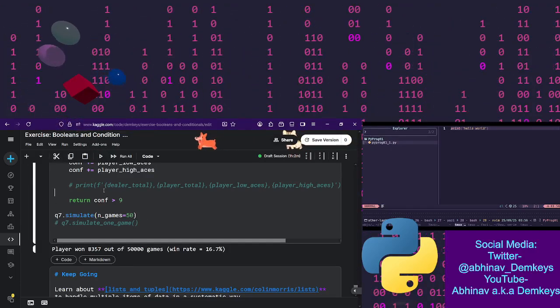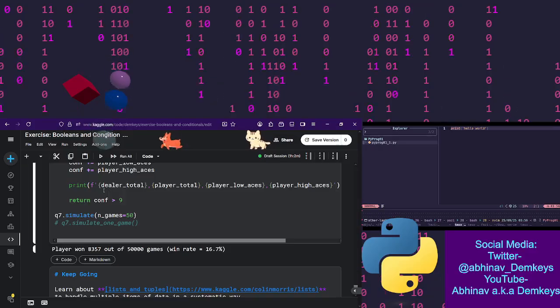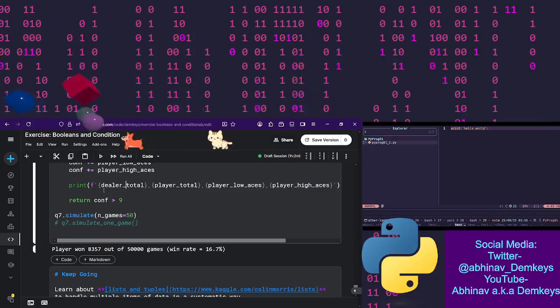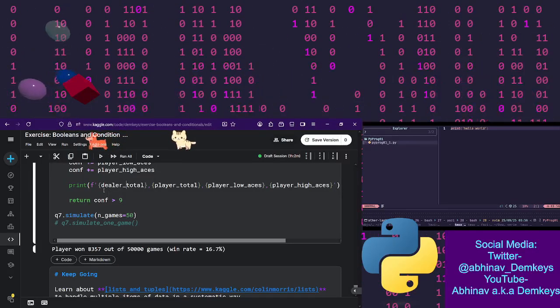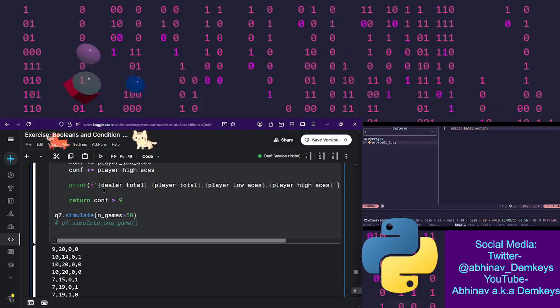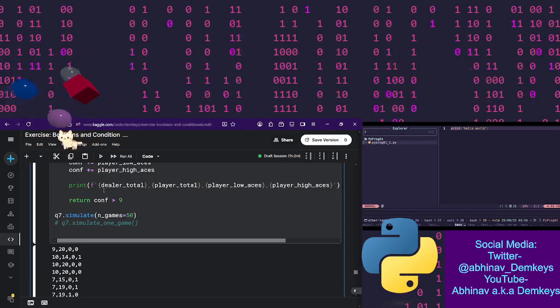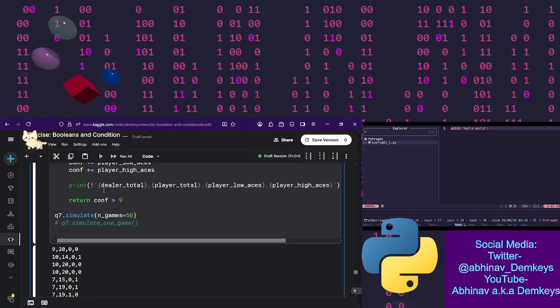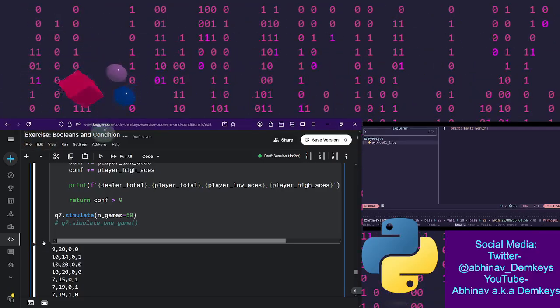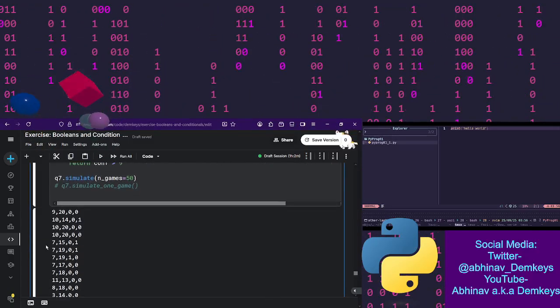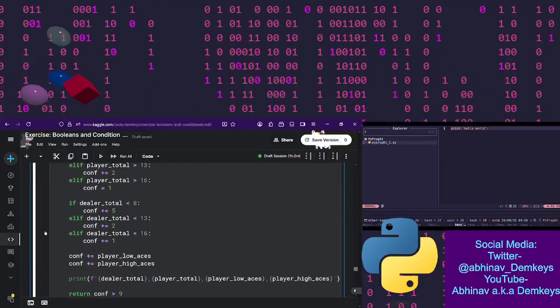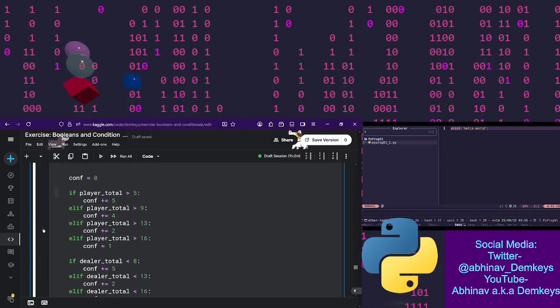Let's run this over 50 and see the total score. Okay, player total is 20. Yeah, so then we don't hit, do we?